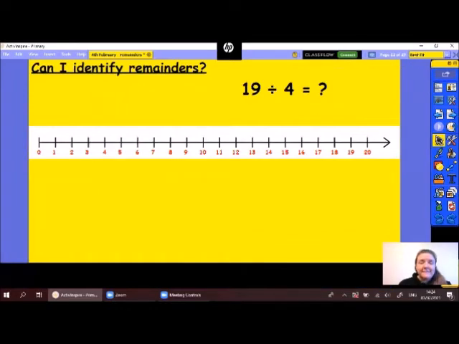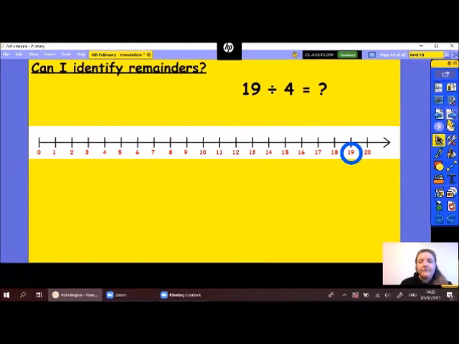Some of you might have seen in the video yesterday that you can also use a number line for dividing. So I'm going to remind you how to do it just in case, because some people find that a lot easier. If we start with 19 divided by 4, I've got a number line here that goes from 0 to 20. And the idea is that you want to take out groups of 4 until you get all the way back to 0. So I start with 19 because that's the number I start with in my calculation.